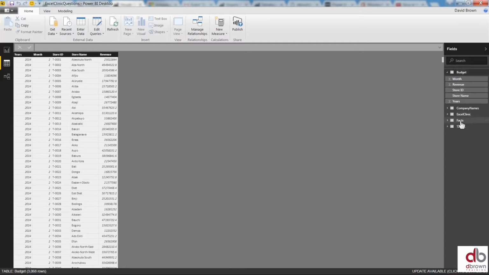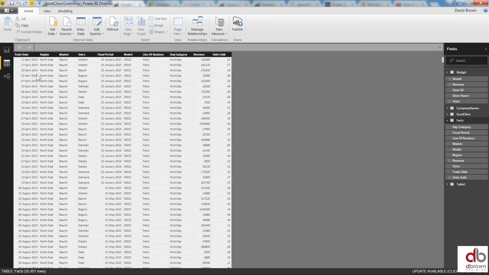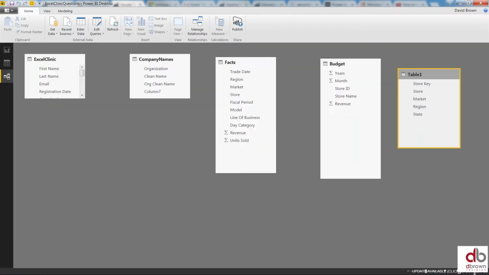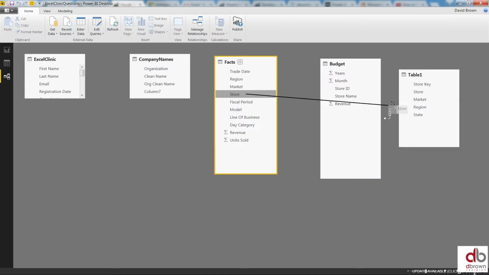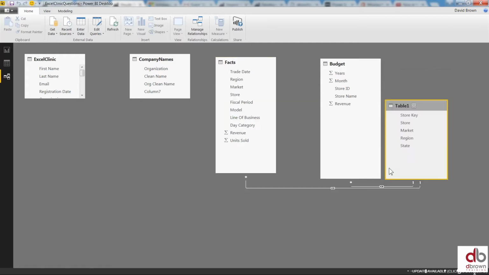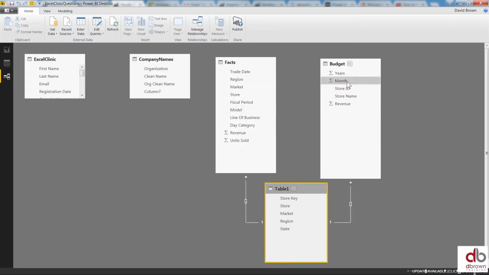What about actual data for your fact file? So your fact file stores as store name. You can see that the fact file doesn't have ID, it has store name. So that means if I come to my data model, my store key can link to store ID. So store ID to store key, that links fine. And then store, which is store name, should link to store here, not store key. All right. So this guy in the middle has basically connected these two. It's connected fact and budget.